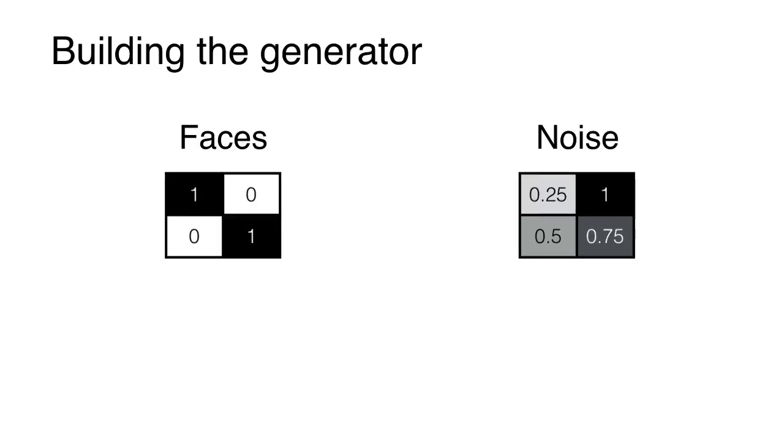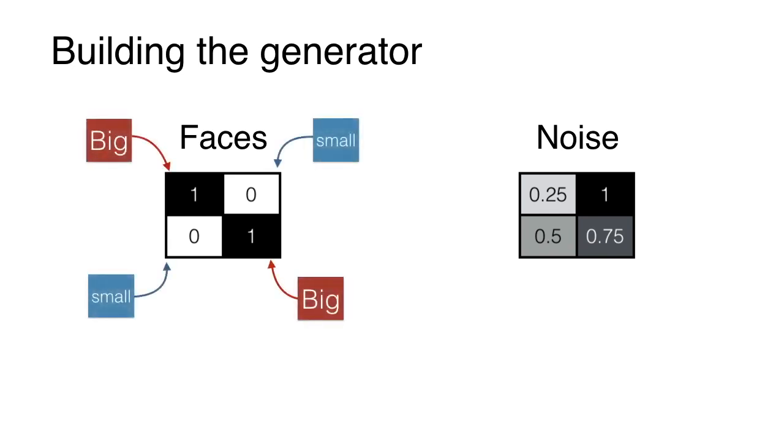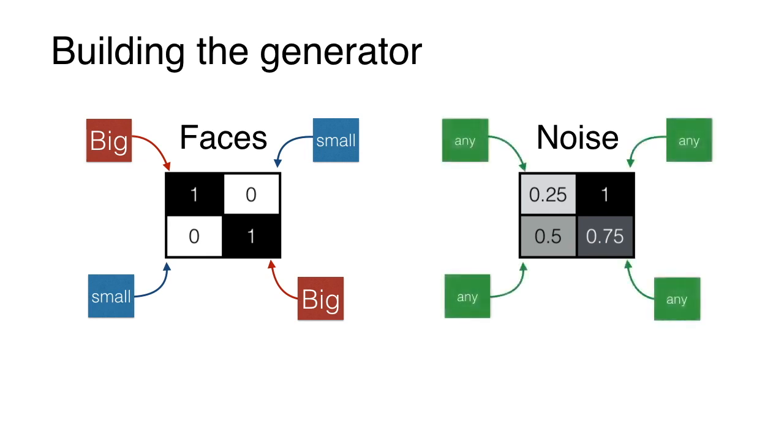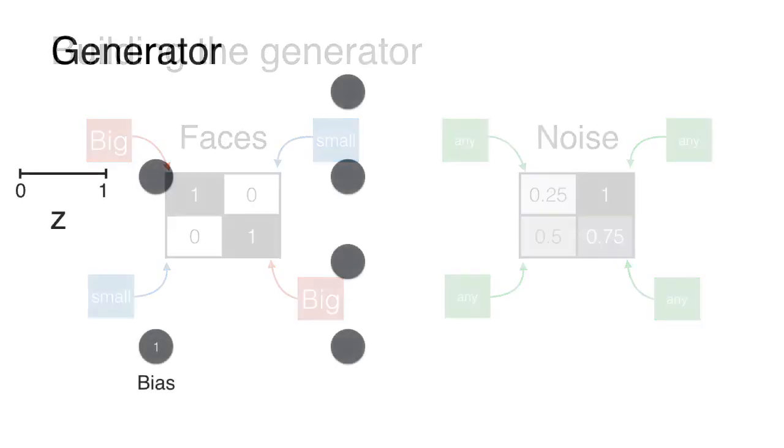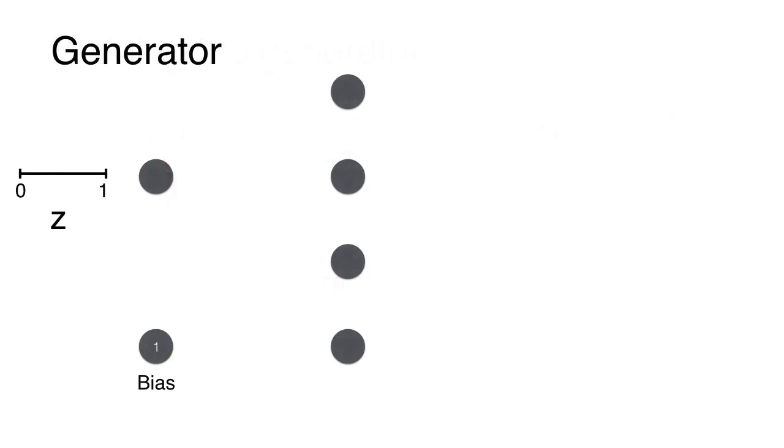Now, in the same way, let's build a generator. This is a neural network that will output faces. To build a generator, we'll again take into account that among faces, these 2 corners are high value, these 2 corners are low value, whereas in noisy images or non-faces, anything can happen. So this is how the generator works. First, we start by picking an input z, which is a random number between 0 and 1. In this case, let's say it will be 0.7. In general, the input would be a vector that comes from some fixed distribution.